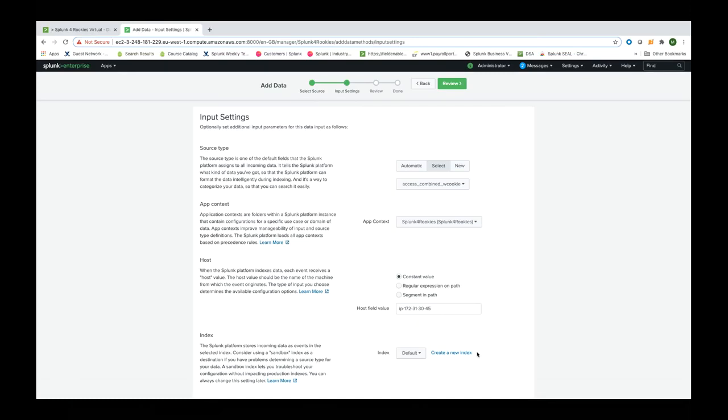Now can you imagine every time you query this data, you query one index? So what will happen is that will make the searches very slow. So what you want to do is optimize your searches. So instead of having one index, you want to basically segregate or isolate the indexes.